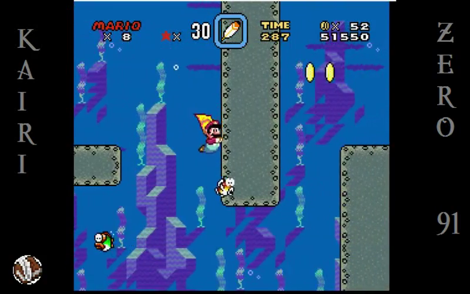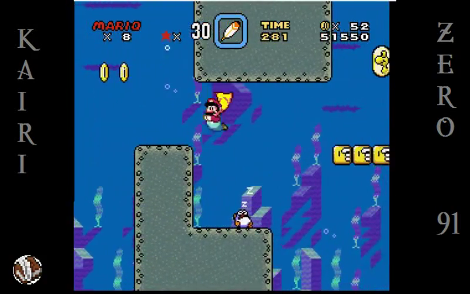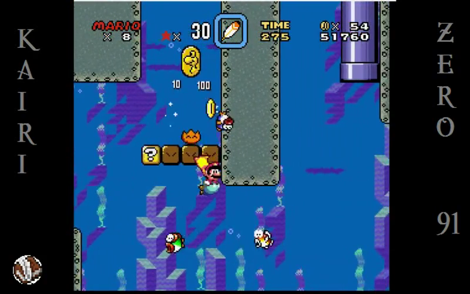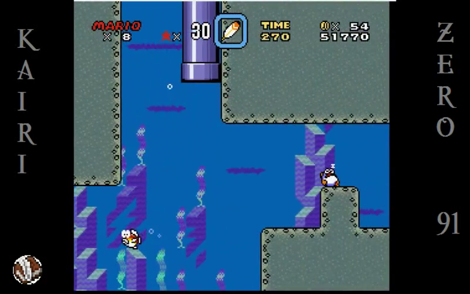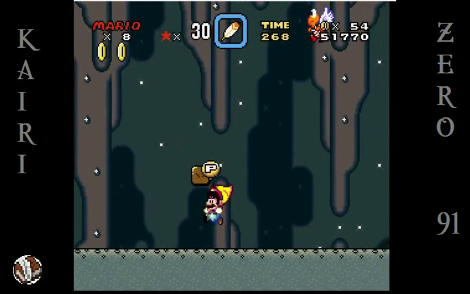In Mario 3, you can't swing your tail underwater. That's one of the marked differences here, is that the underwater levels, the tail is pretty darn useless in Mario 3. In this Super Mario World, you can swing your cape, so you can knock fish out with your cape, which is pretty cool.